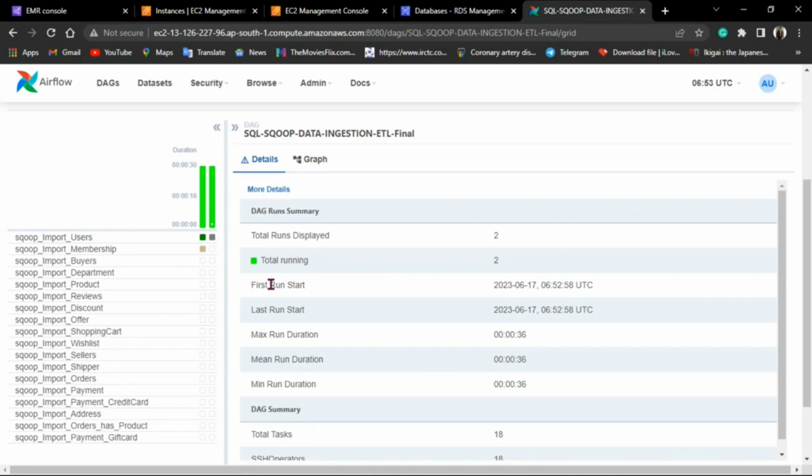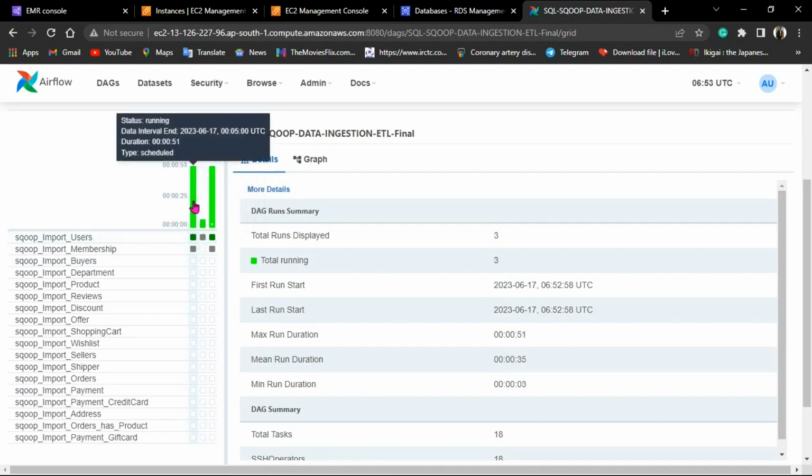Yes. So now as you can see, the first import command is successfully done, and you can say that the start point is our 6:52. It will take a little bit of time, I guess, because this is the scheduled one. And this is the manual run that I triggered here.